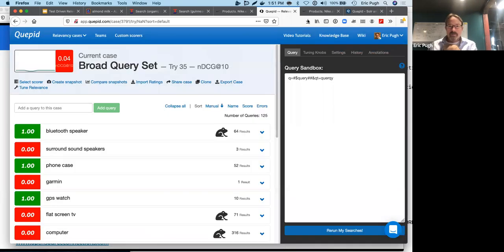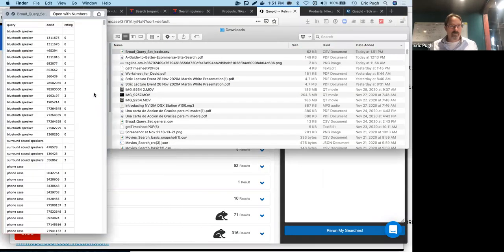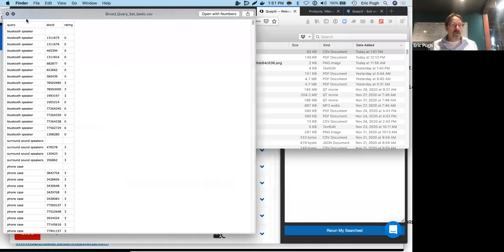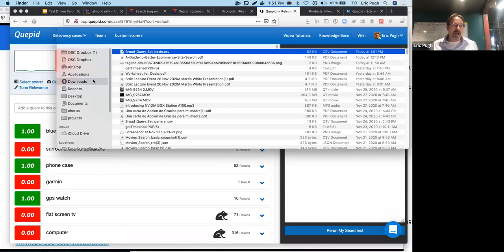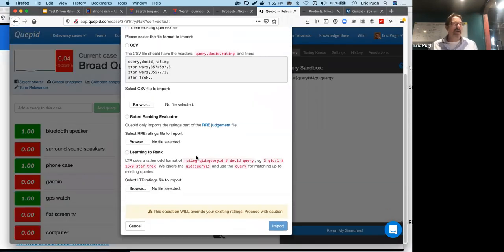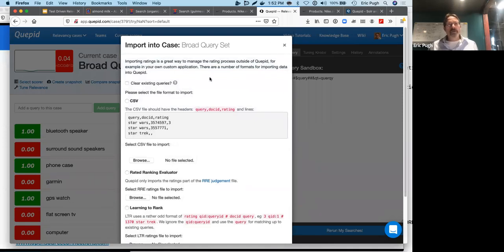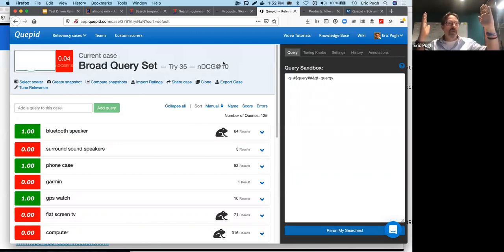Here's my basic search results. Hopefully you all can see that. So Quepid's got a number of different export and import options. You can also import those ratings back in, if you've created them elsewhere. Often if you're going from search engine A to search engine B, and you like search engine A, you're like, hey, it's a great search engine, we're migrating to something new. You import the results from search engine A as your judgment list. Then you can measure how good search engine B is at matching what search engine A does. And that's why we added the export and import features.